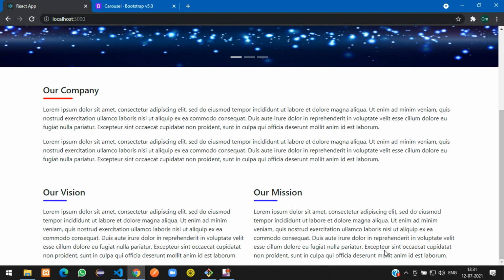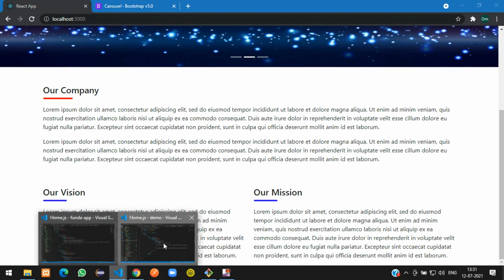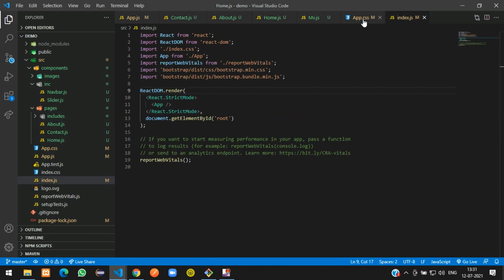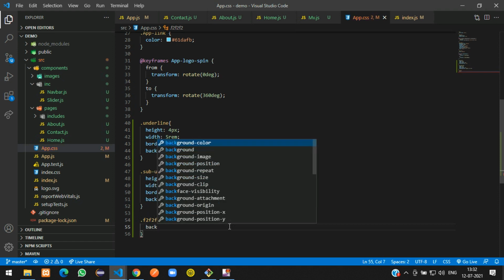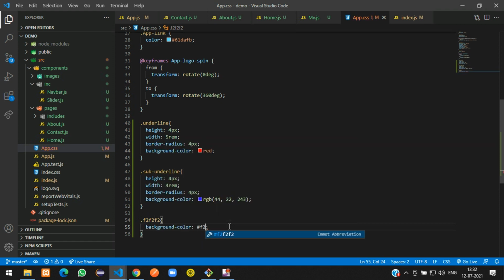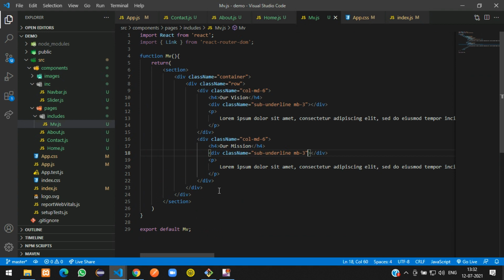Let us change the background color for this so we can differentiate between these two. Go to your CSS and say F2, background color hash F2 thrice. Okay, and in the mv.js for this section we are going to give that color, say className equal to F2.